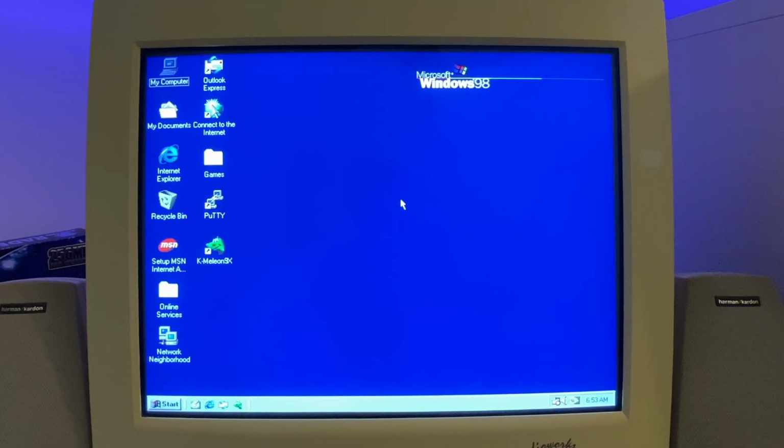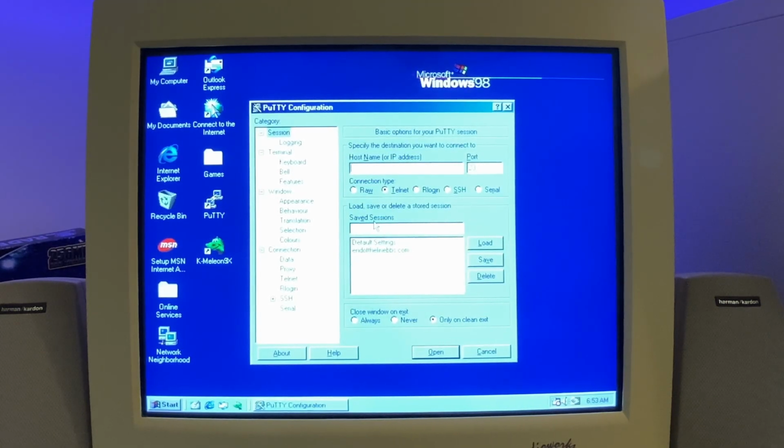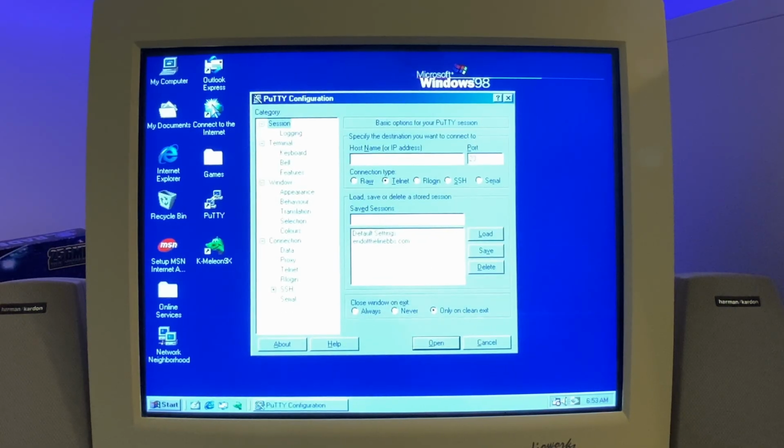Okay, the next thing is getting onto bulletin board systems, which is something I loved doing back in the day. I used to actually do that on my Amiga 1200, and it was a great way to get files and chat to people, play door games, stuff like that. So I've gone with PuTTY at the moment, but I am looking for a better terminal program. This works okay. This is version 0.61, and I can do a deeper dive into this program if you want me to explain how I installed it and how it works. There are a few settings to make it look better as well. I still don't think I've got it really dead right, but it's not bad.